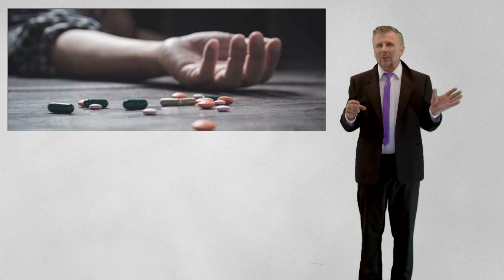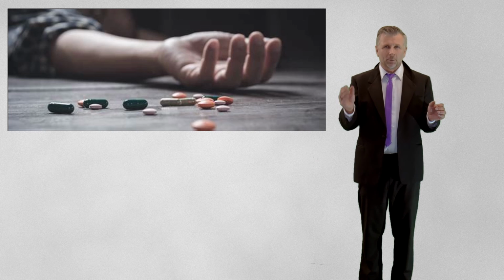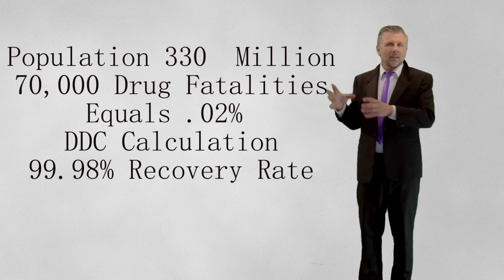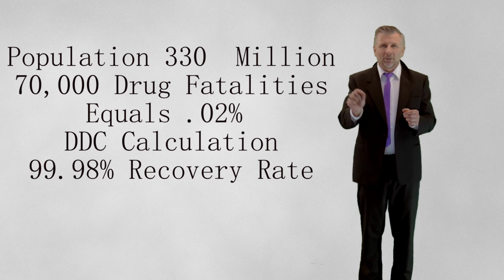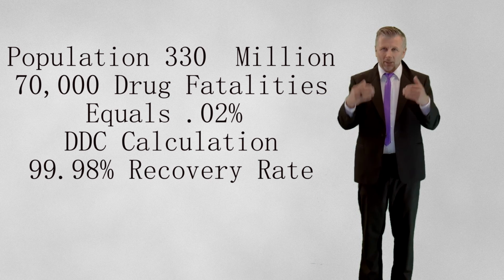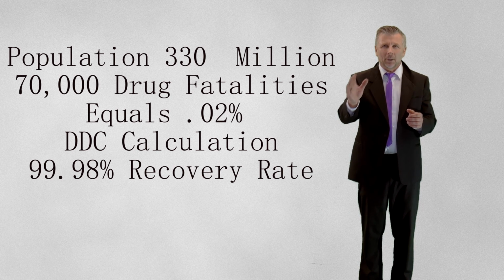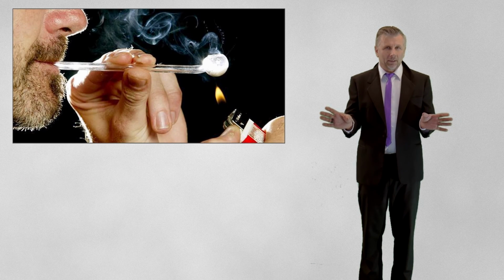Now let's consider drug overdoses. Start to take this apart. The US has been having around 70,000 drug overdoses, drug fatalities per year. If we plug those numbers into Donnie's danger calculator, we have 330 million people, 70,000 deaths. This equals 0.02% of the population, or if we use the same rationale, it would be 99.98% recovery rate. So should we conclude that smoking crack is very safe?